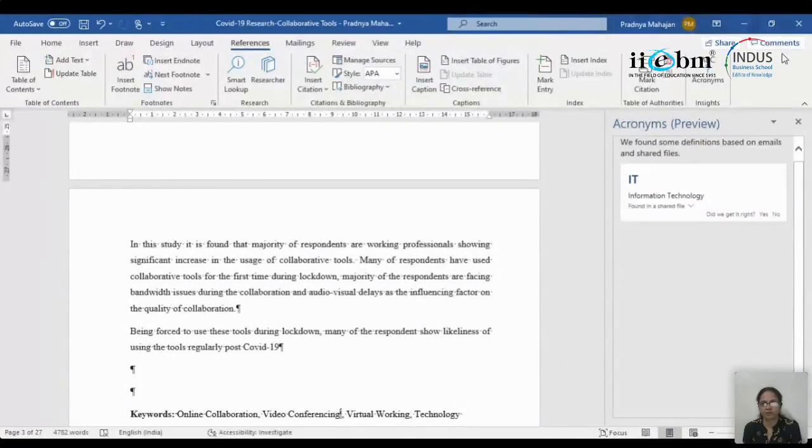There are other things like sharing the document on Google Drive or OneDrive if you are using Microsoft Office or an Office 365 license. You can do it on OneDrive so everybody has access to that. Anyways, by and large, the method of sharing is to put it on the cloud, and from the cloud give access to other people who can review it, so you don't have to physically send it through email. You just give access and the mail notification automatically goes to the person, where it is detected as a document that can be shared.